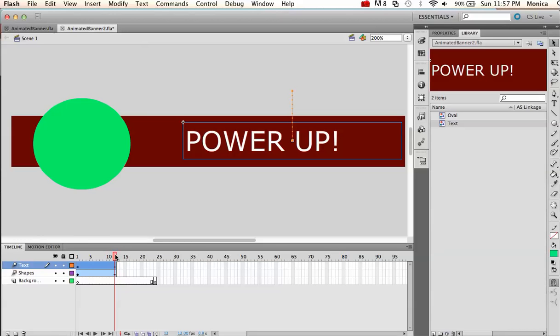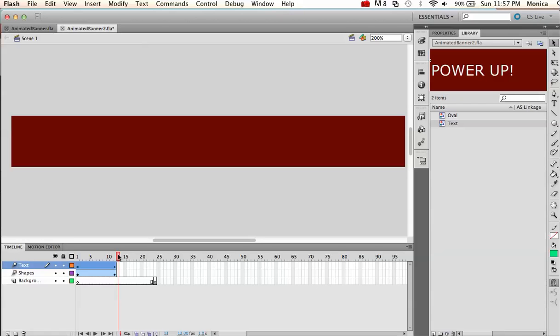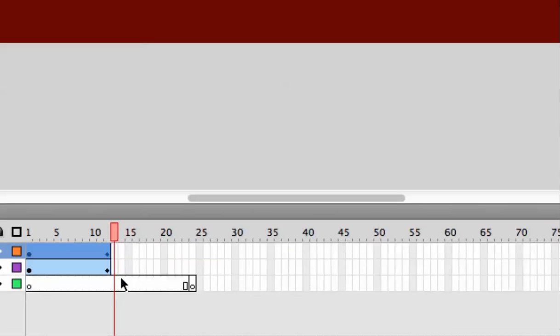If we were to continue off of frame 12 and onto frame 13, you're going to notice that both your text and your shape disappeared, because on frames 13 and beyond, we do not have the object visible. You can see that there is nothing on from frames 13 and on for your shapes or your text.